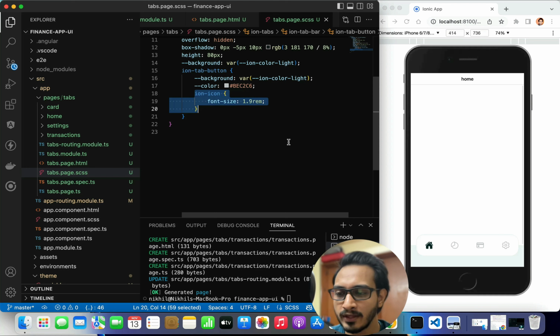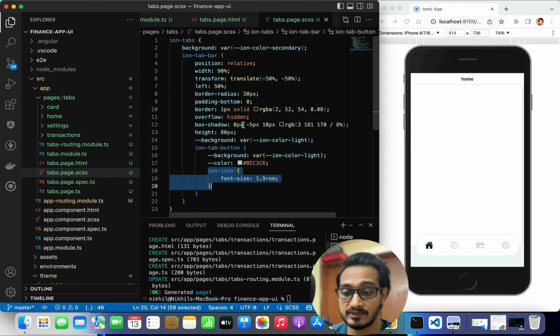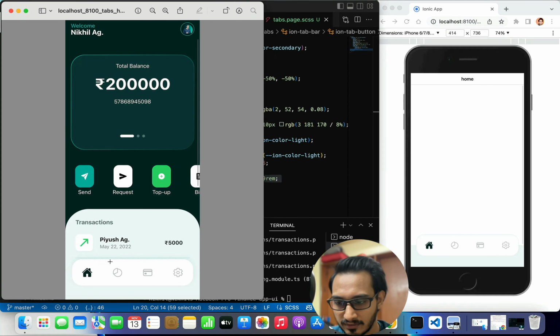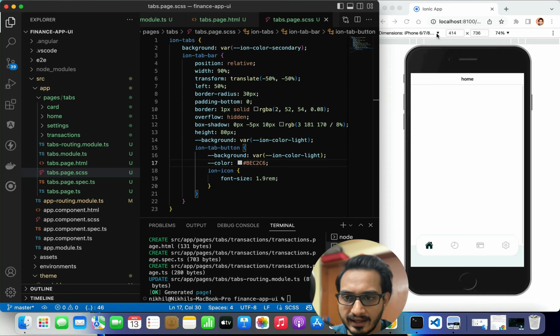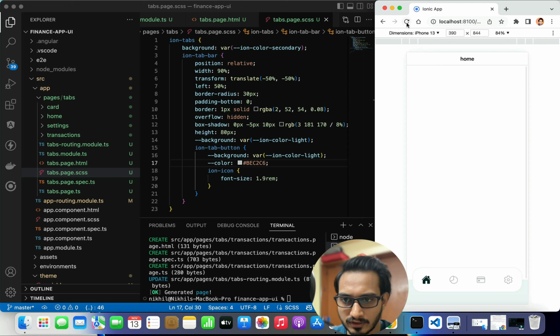That will be better. So this is the design which I wanted to have, and I think I have succeeded in doing that, which is looking pretty much the same. Let's check it out. Right, it's looking the same, correct? That's better. So once that is done, I'll change it to iPhone 13. I think that will look nice. Reload it. All right, so now this is looking nice. So this is fine. The design is okay.